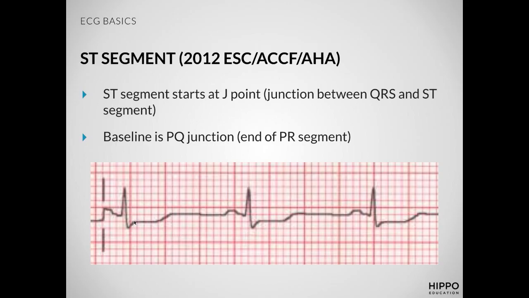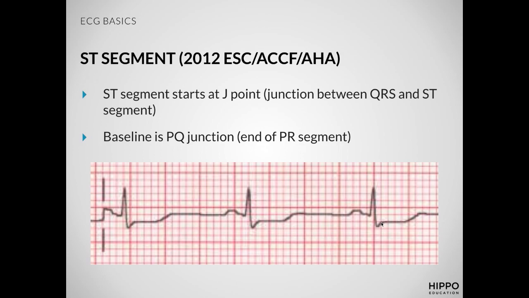All right, now let's talk about the ST segment. Now, there are a few things that we have to lay ground rules as far as where do you measure the ST segment and where's the baseline for the reference point. ST segment technically starts at the J point, which is the junction between the QRS complex and the actual ST segment. And so you can see in this example, the QRS complex ends and changes right here. You can see that right there. And then again, right here, that is the J point. That's where you're going to be measuring the ST segment, either elevation or depression.